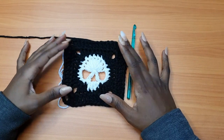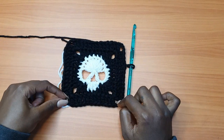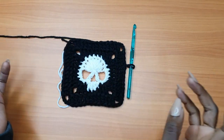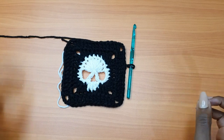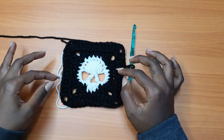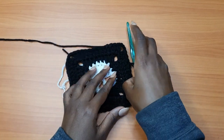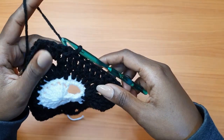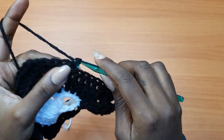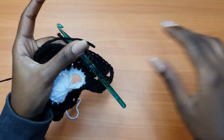So we are currently done with the skull. You're going to go ahead and make a total of four of these. I won't take the measurement right now because my measurements were clearly wrong. They came out a little bit on the bigger side. So just make four of these, and then I'll come back and show you how to do the next part. So after your slip stitch, you're going to chain one and cut your yarn, leaving a strand to weave in.